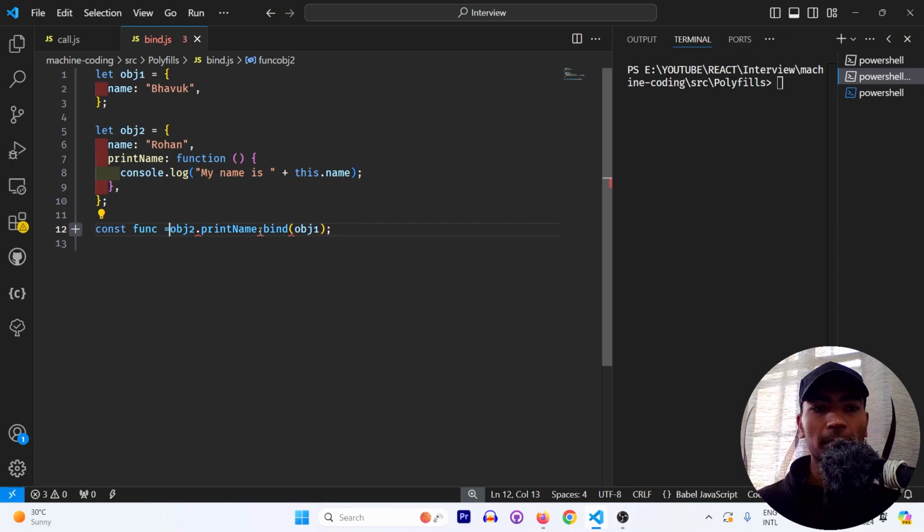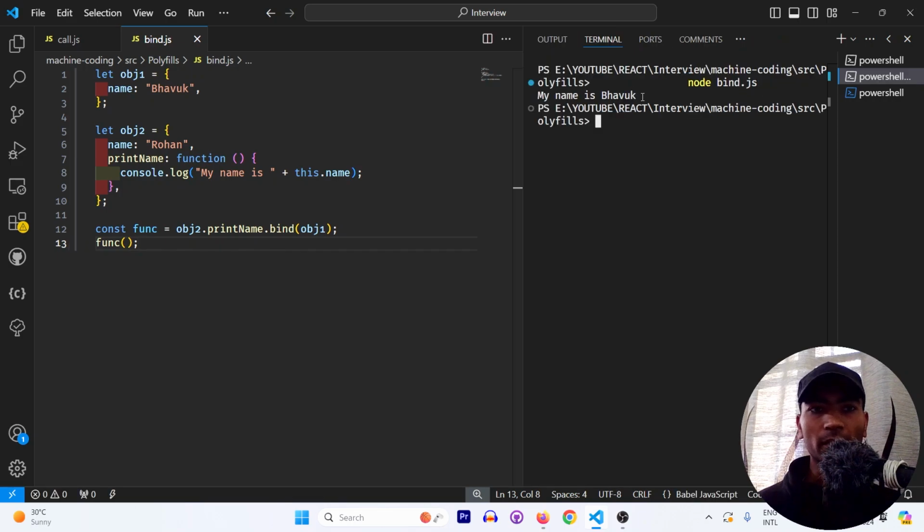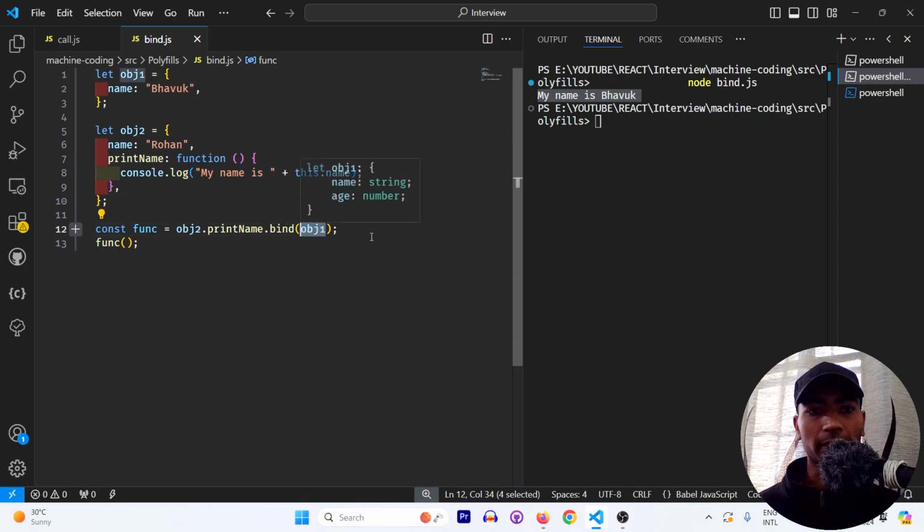I will say const func is equal to this, and now I can call the function. If I quickly run this, you see we are getting my name is Bhavuk. Even though we are calling obj2.printName, when this.name gets executed, this is taking the context of the first object.